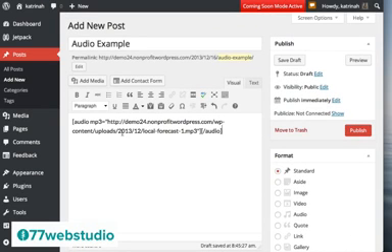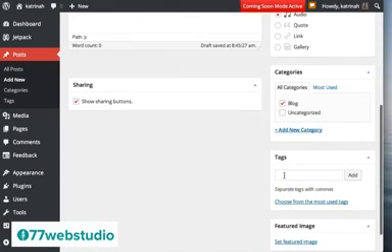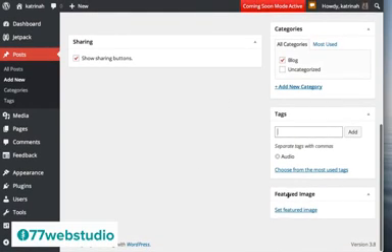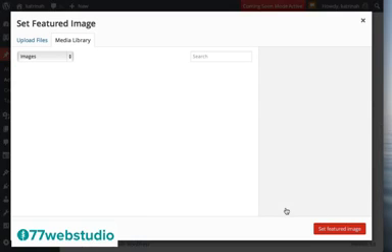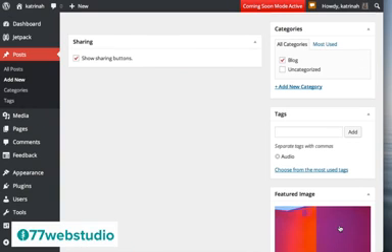Okay, we can see WordPress has generated some shortcode here. We can see that right here, so I'll just leave that as it is. And on the right-hand side here where it says Format, I'm going to choose Audio. Next, I'm going to scroll down, add this to my blog category, and I'll just call this Audio right here, and then I will click on Add to add this new tag. And finally, if you'd like to add a featured image, you can set a featured image by clicking on that link and choosing some kind of image. Once again, you can add a title and alternative text, so I'll just add that right here, and then I'll click on Set Featured Image.